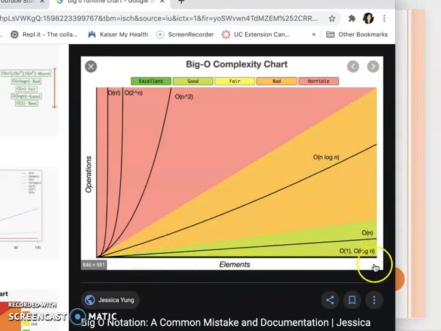You can see the linear runtime, then the quadratic runtime. That shows how big O will affect things: different algorithm efficiency will affect your runtime dramatically. So you can refer to that.